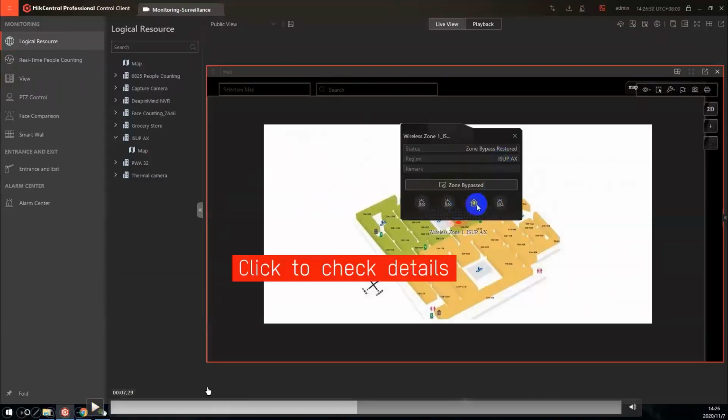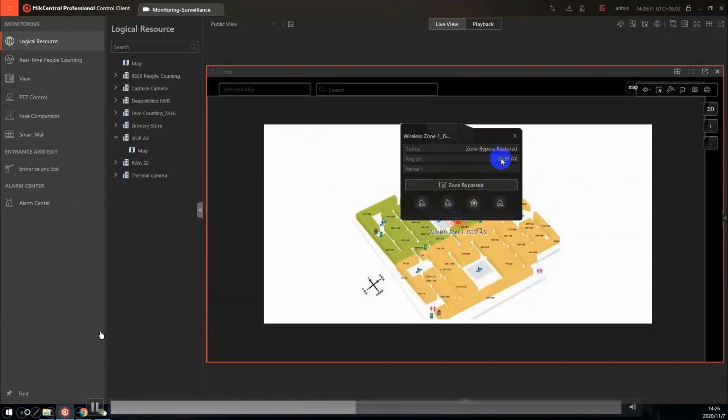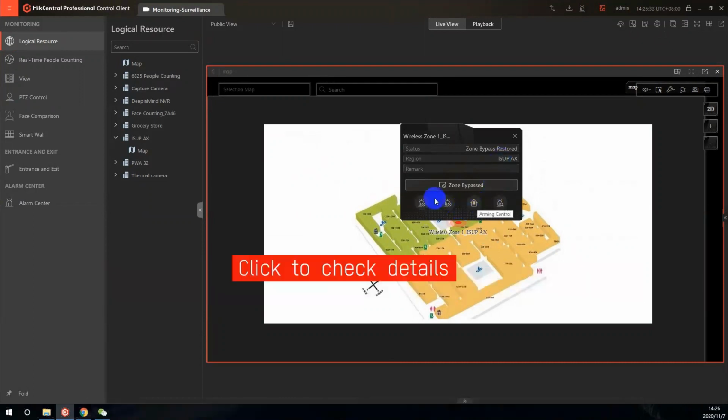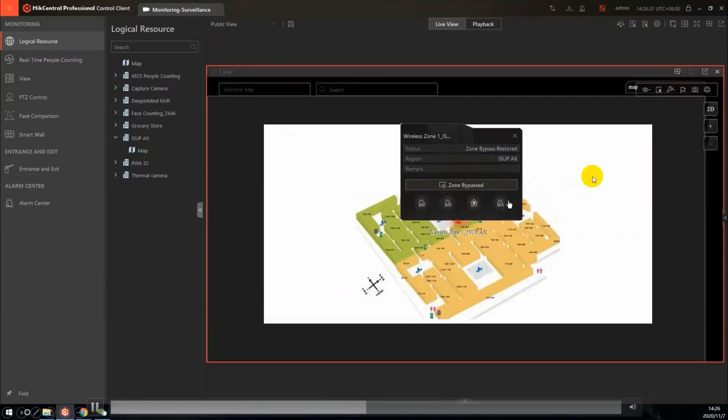So we can check alarm notifications directly on the map. We can do it here. You can see that if there's a detection in a zone, it goes red, as we can see at the bottom there. So we can see it on the map blinking and so on, but we will also get the alarm in our alarm center. From there, we can do arming control, ignore the alarm, and so on, and action it right there.